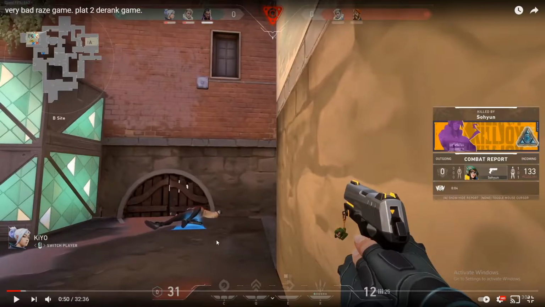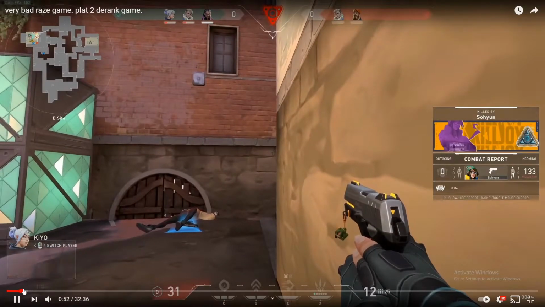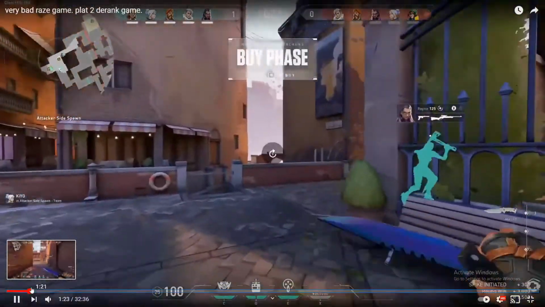Because if you can get good at your satchels, you can literally get somewhere really quick and really far in a really short amount of time, and it gets really scary for the other team, especially in these low levels. Most of the time they can't really react too well to that kind of stuff. But anyways, let's skip to the next round here.